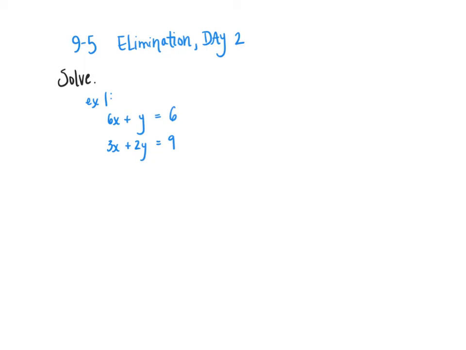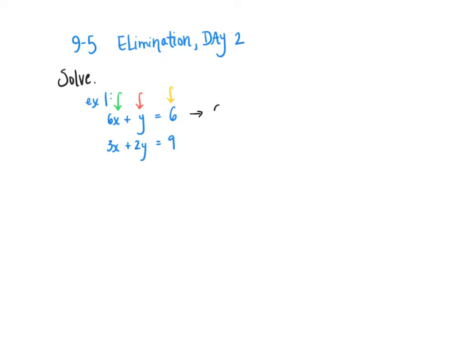So the first thing you want to make sure is that your equations are in standard form. And really what that means is, do I have my x's lined up? Do I have my y's lined up equal to my numbers? And I do in this case. So if I were to add these two equations right now, nothing would eliminate. But you have a few options. Either you could eliminate the x's or you could eliminate the y's. And there's not a right answer. So I'm just going to eliminate the x's.